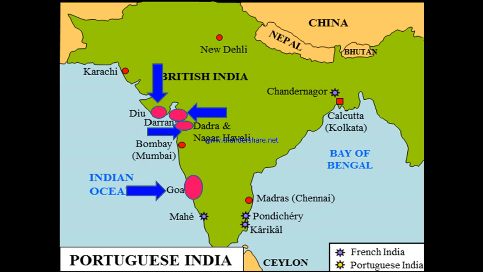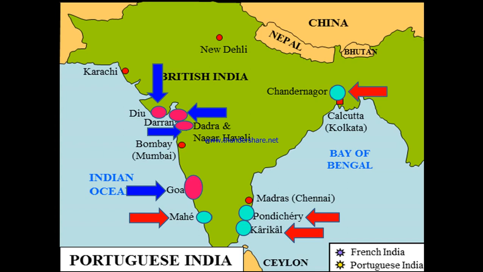The next trading company is the French traders, who established their trade center at Mahe, which is located on the west coast, and their second trade center on the east coast, at Karaikal. The third important trading center they established on the east coast was Pondicherry, and at last, also on the east coast, Chandernagore. So these four are the important trade centers established by the French traders.